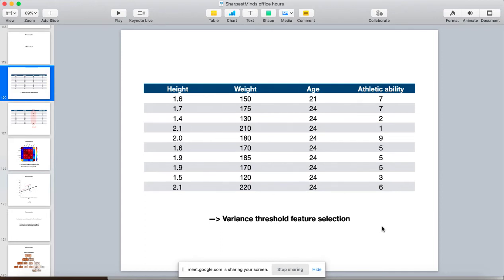Now, we'd all probably come to this conclusion, at least if we spent enough time poking around at our data sets. But we might not come up with exactly the right articulation of what our brains are doing when we come to this decision. That articulation is captured in the term variance threshold feature selection. What our brains are doing is looking at this column and saying, well, the variance is actually really low.